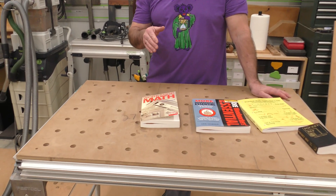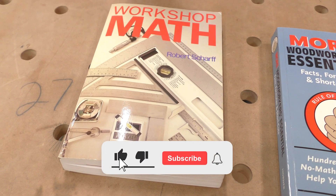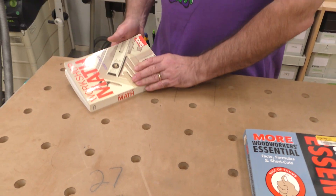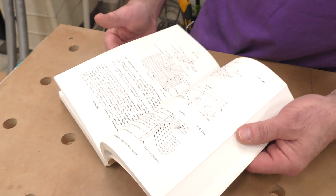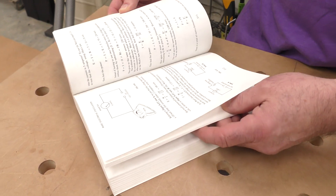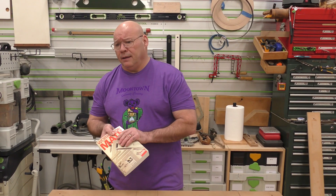The first one — I was told to buy this when I started woodworking. The publisher is Popular Science, and it's by Robert Schraff. It's called Workshop Math. What I really dug about this book is it taught me so much from basic shop math. There's my bookmark on stair construction. It covers how to read a vernier caliper, how to read a micrometer, common rafters, molding and trim — all the formulas for layout. It even has wire gauges. It's just a great reference book.